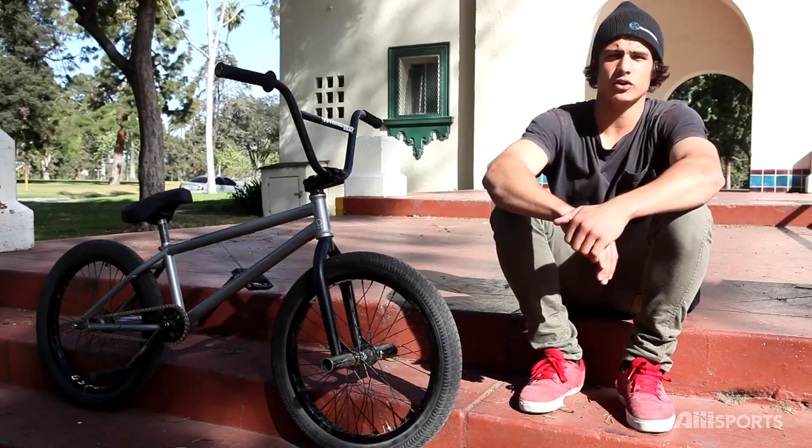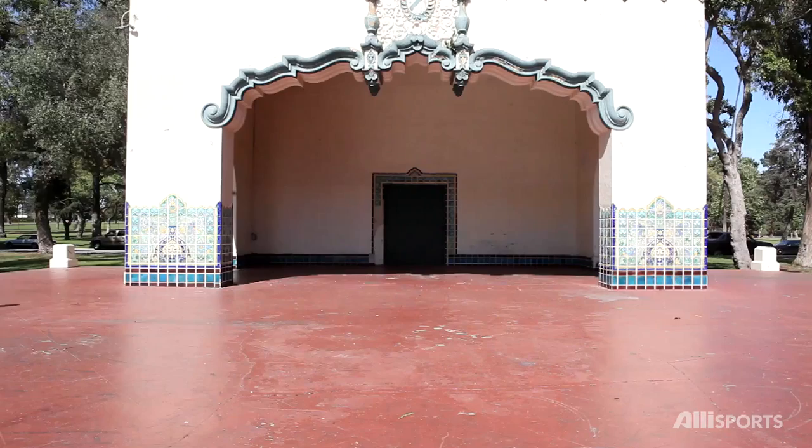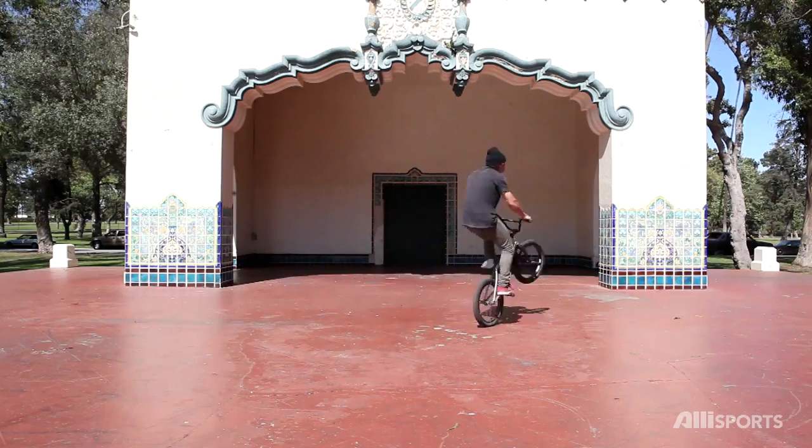So first thing you got to know about doing a full cab is you got to have your fakies dialed. When you're in your fakie, you got to be going completely straight so you don't wash out or slide out, because if you're going a little bit on an angle, it's going to mess up the full cab and it's just not going to work.